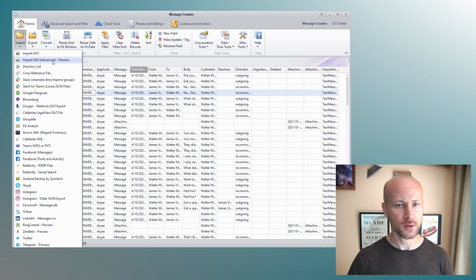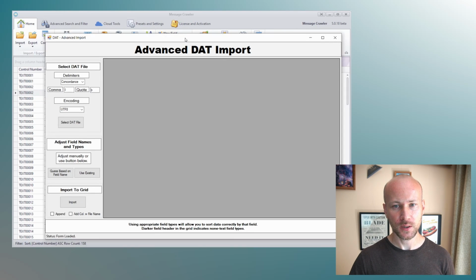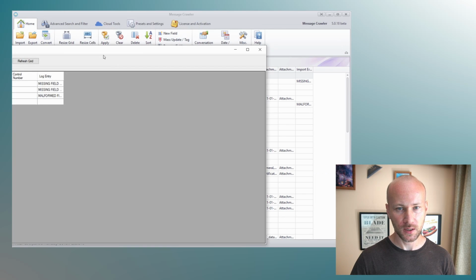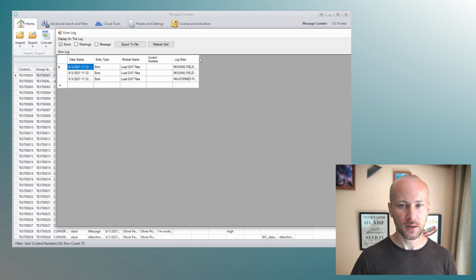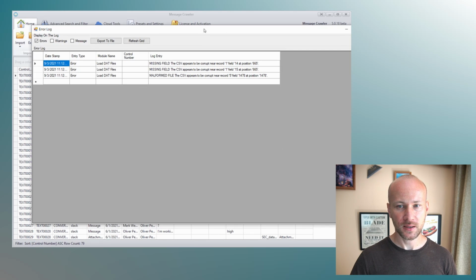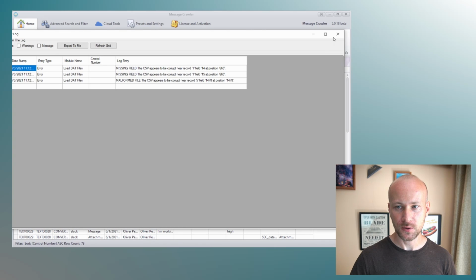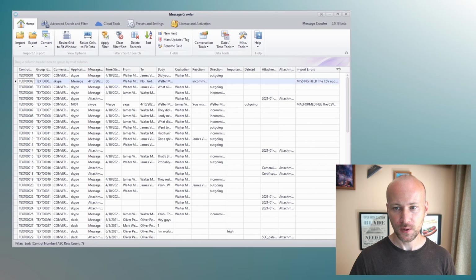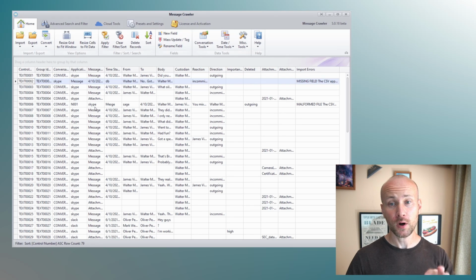Oh, there's one more thing I gotta show you. If we were to have a DAT file that is corrupt, which I made a bad DAT file right here, I'm gonna click on open, I'm gonna say import. You will get an error message now saying that there is a corruption at a specific record. And if we close it, you'll see that the data was imported anyway, and we have some rows and we have an error message saying malformed CSV. So this will load partial data.